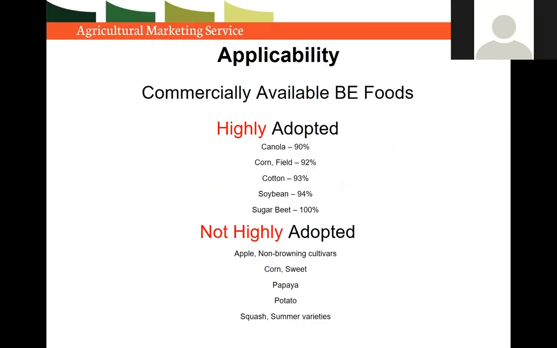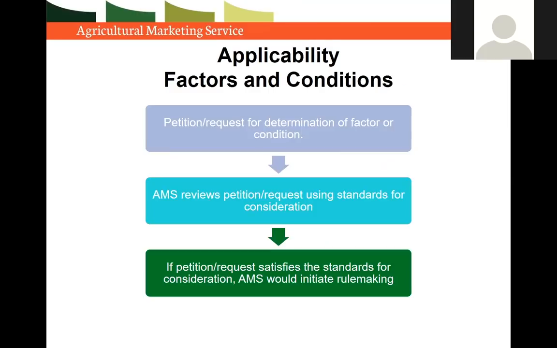As to specific technologies, the proposed process for establishing and amending the BE foods list would provide a vehicle for AMS to evaluate whether a particular crop meets the definition of bioengineering. The proposal also establishes a process for requesting and granting a determination by the Secretary regarding other factors and conditions under which a food is considered a bioengineered food. In order for a request to be considered, a person would have to submit a request or petition to the Secretary's designee, who is the AMS administrator.